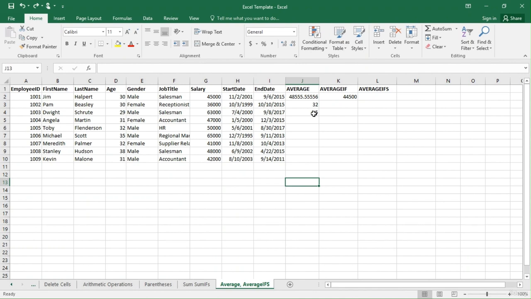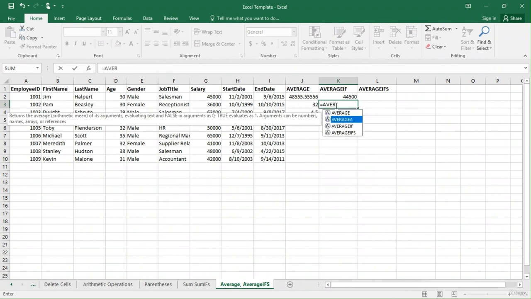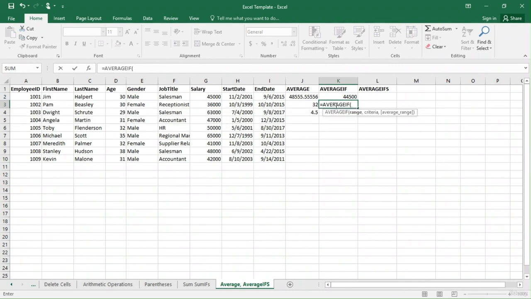Let's try this again with the age. Let's try to get the average age of the female in this organization. So we start by typing our AVERAGEIF function. What is the range?